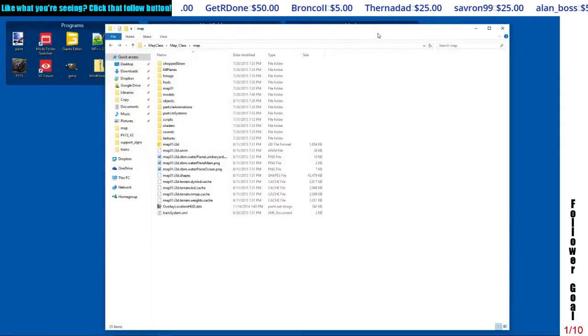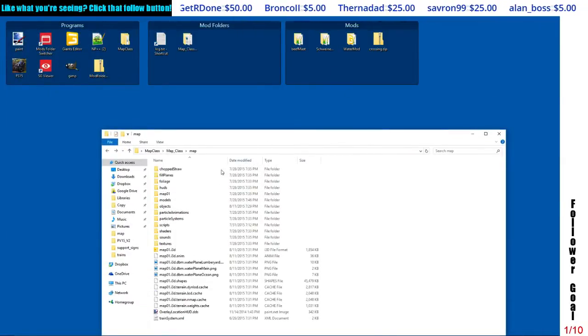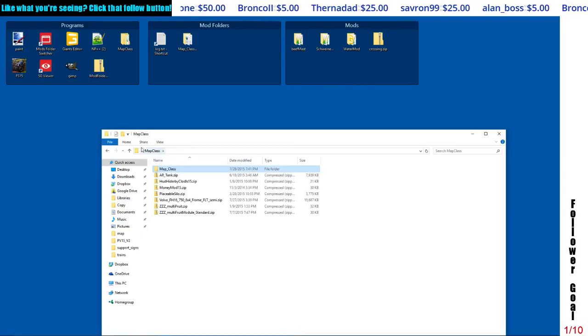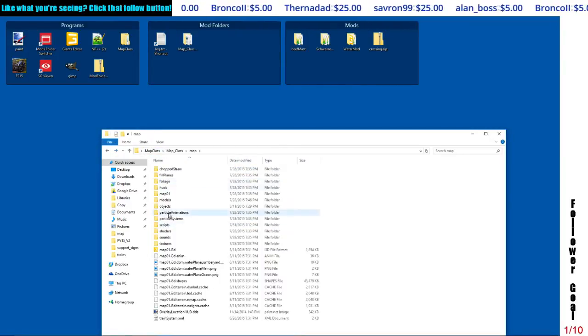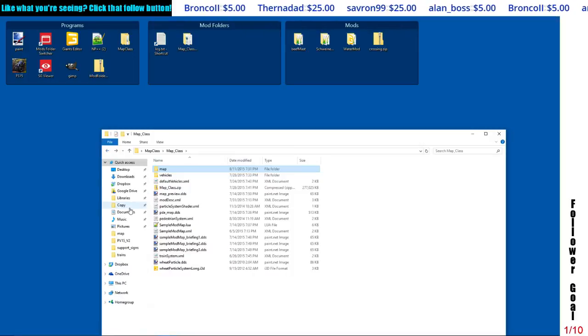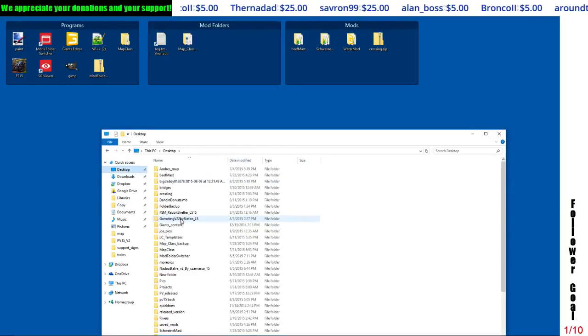Come on. Bring in our... Ugly fooger disconnected. Let's go to the desktop. I gotta grab that Lua file out of map class backup as well.